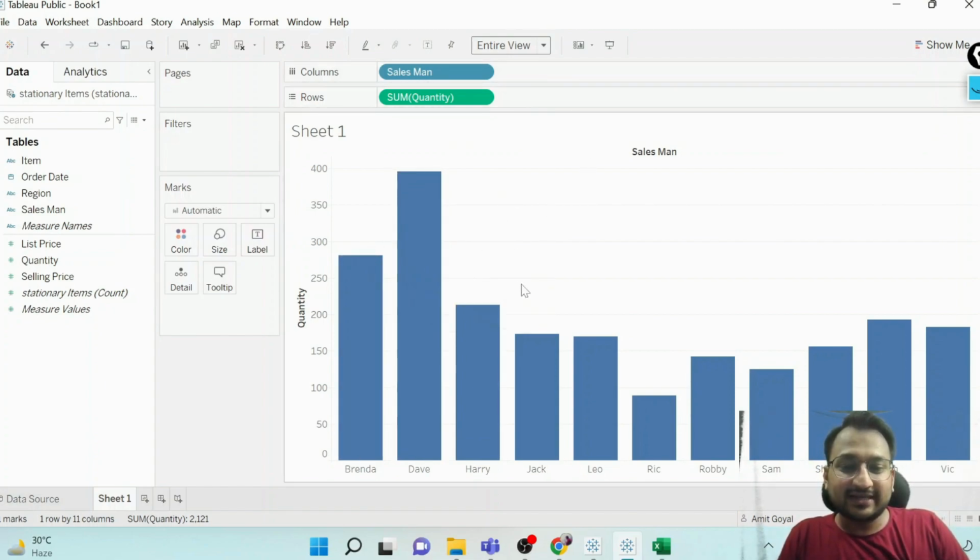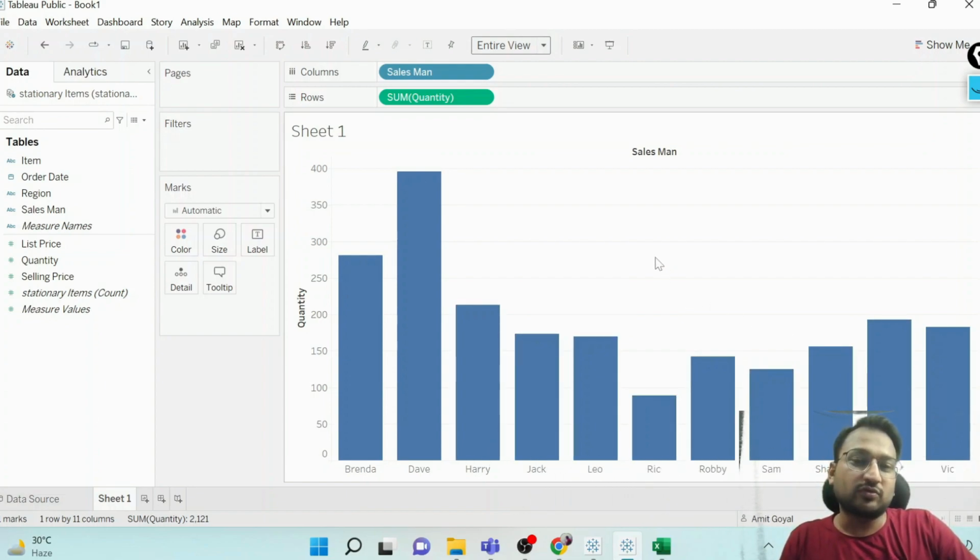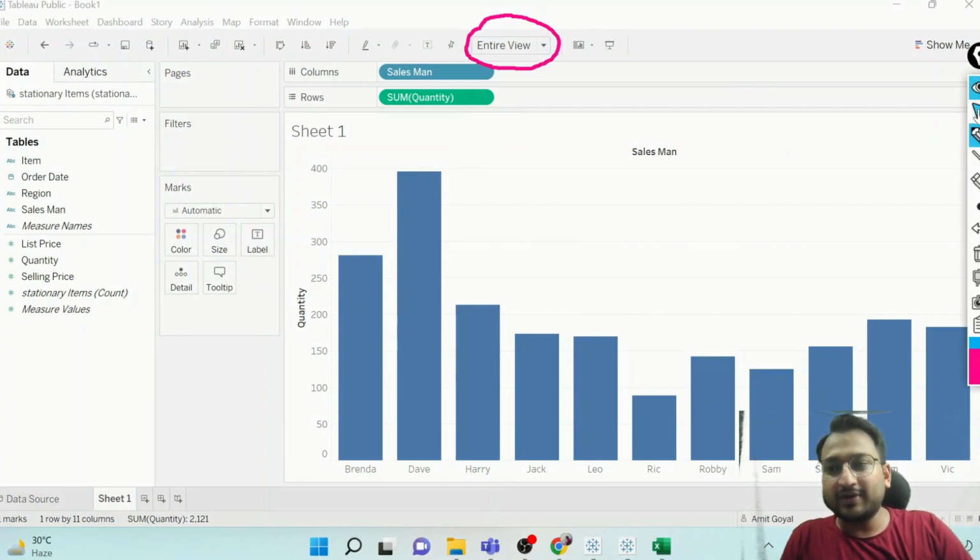Now once this chart is created, I would like to do some sorting of the data. Right now the names are by default sorted by name, in ascending order, A to Z. Brenda, Dave, Harry, Jack, Leo, and likewise. If you want to sort this data on the basis of units sold in ascending or descending order, you have 2 options over here which can be used.